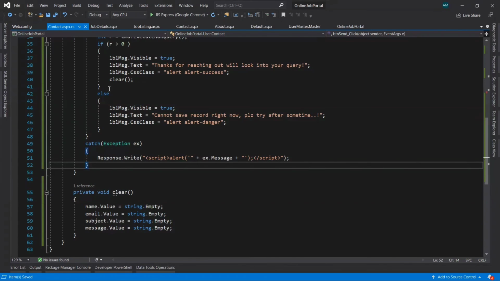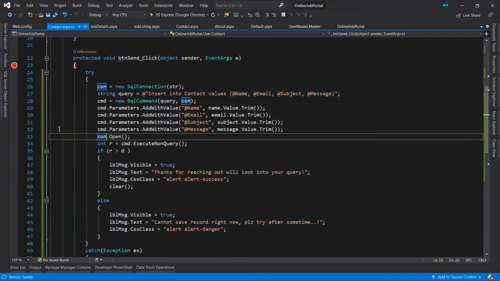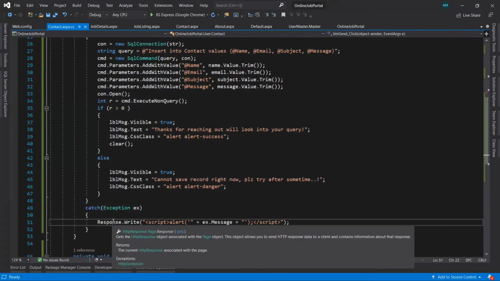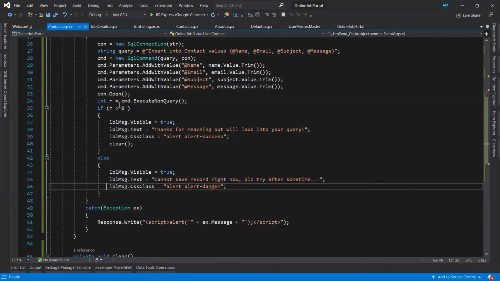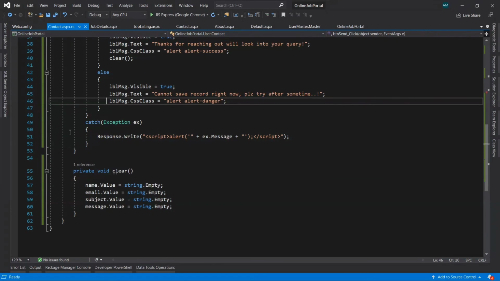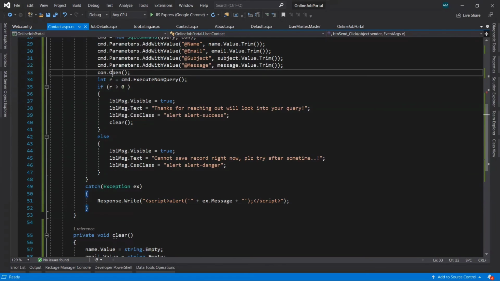We have opened the connection string here. But what happens while executing this query? It generates an error. So after this line, it will directly jump to this catch block. So what happens if I write any closing connection statement here? It will not execute. That means the connection will remain open, and that's what we don't want. Once the connection is open, we need to close it after the work gets completed.